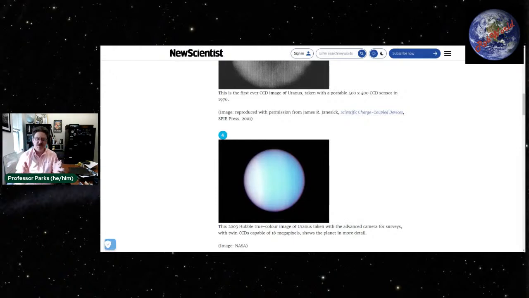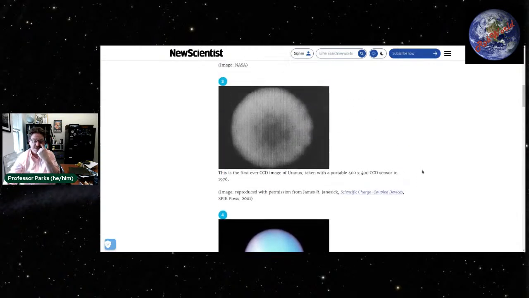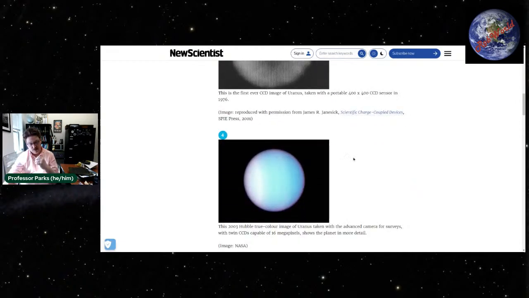When you are looking at images, you always have to keep in mind that there may be errors in your image, particularly if you're looking at something that is very faint or very, very small. There is noise to consider when you are taking these images. And like I said before, what we want is a lot more signal, or a lot more light from the object that we want, than we get light from noise. So I would imagine that the signal to noise of the Uranus image is much smaller than the Hubble image. And this actually apparently is true color.